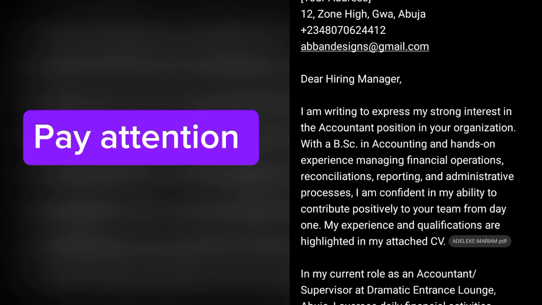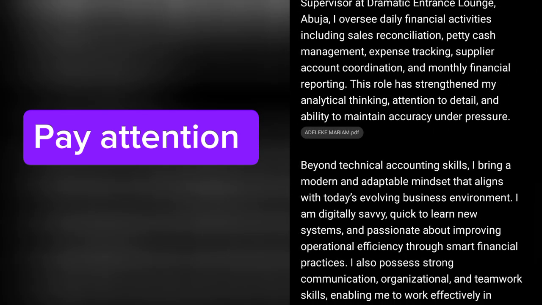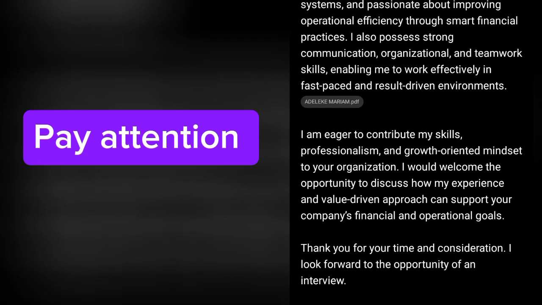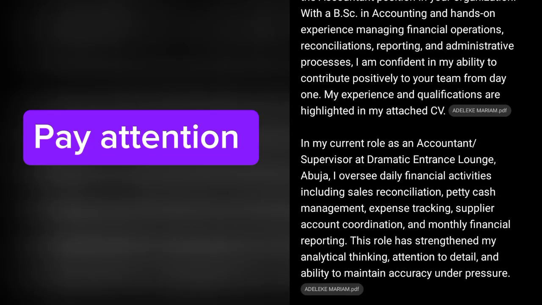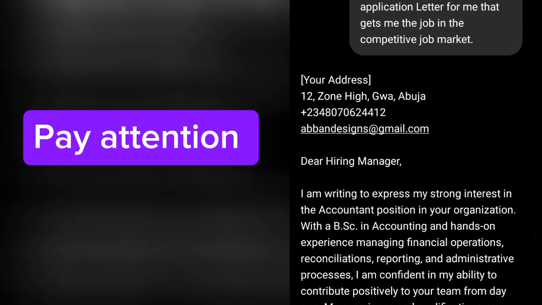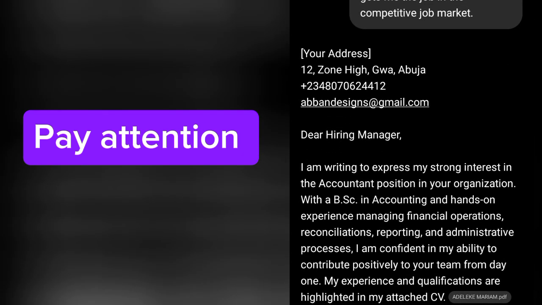This is common outside Nigeria, but if you are in Nigeria, then you need to put that heading there. So this is how it generates the application letter for us. That is that concerning how to generate an application letter using an AI.